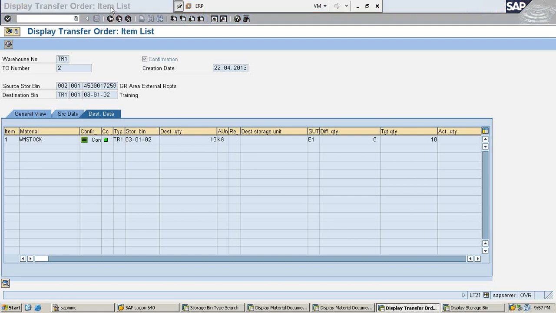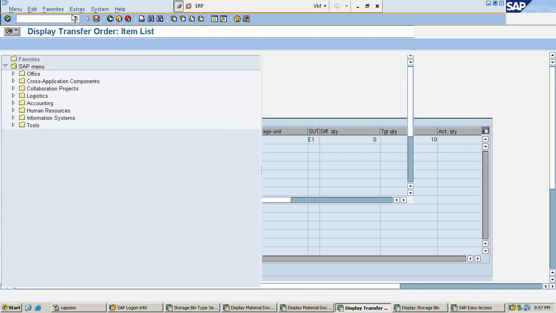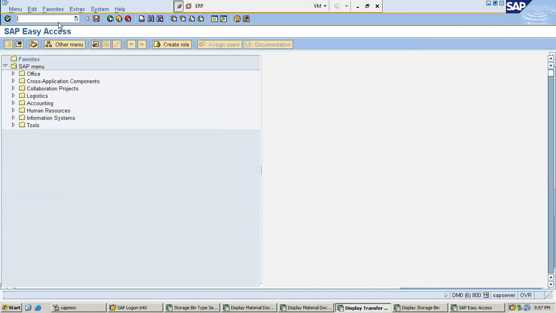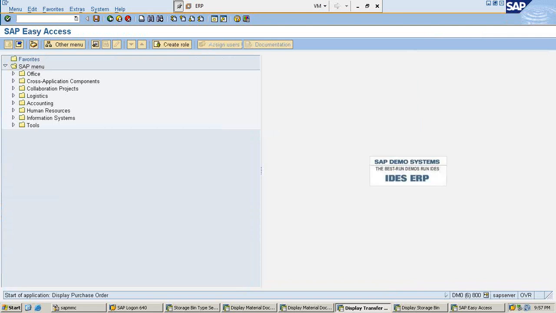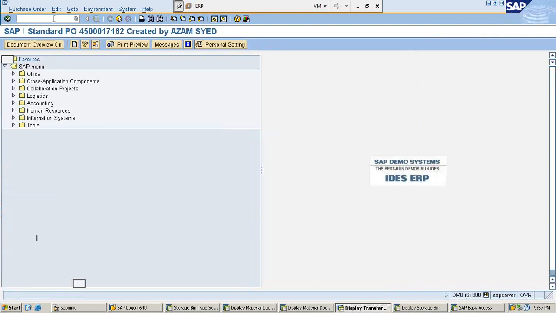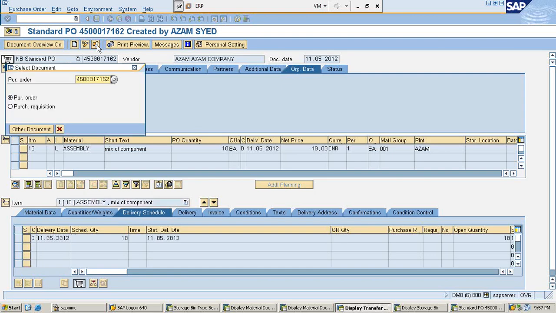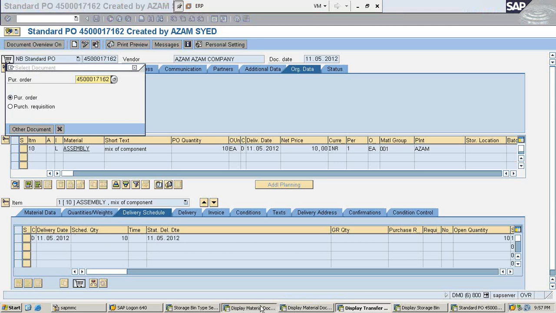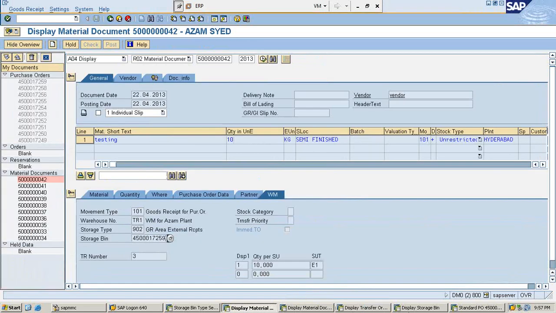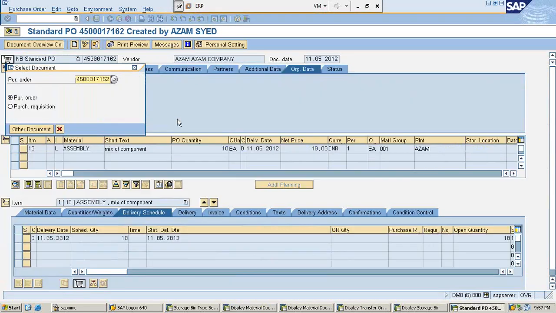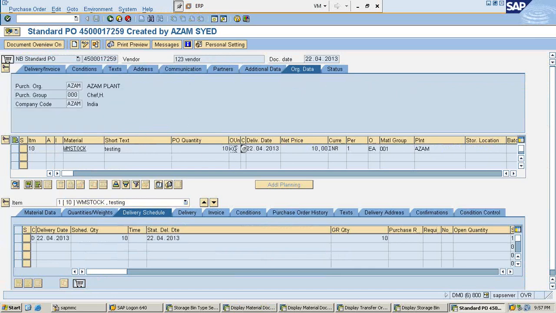Okay. But when you are creating or updating the material, did you update any alternate units? No, I have maintained the alternative unit of measurement in the material master. So, here you have mentioned 10 EA. No, sir, actually it is 10 kg. Here you have mentioned 10 kg. I mentioned the order unit and order price unit as kg.